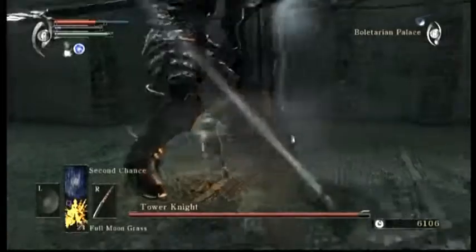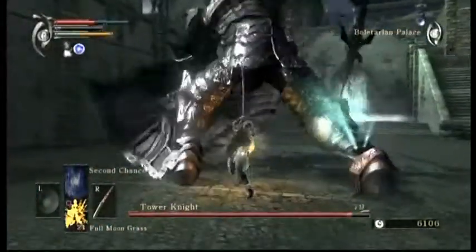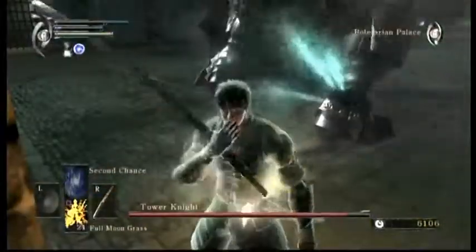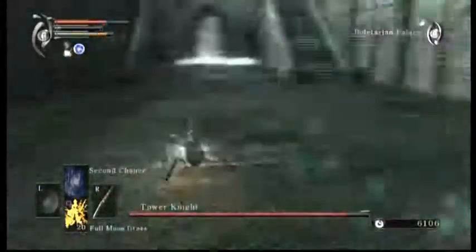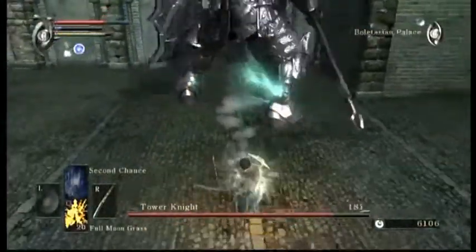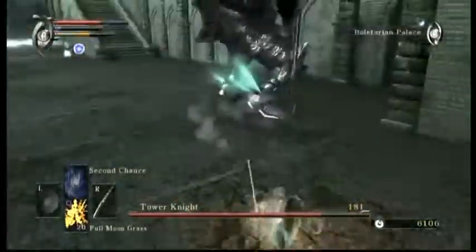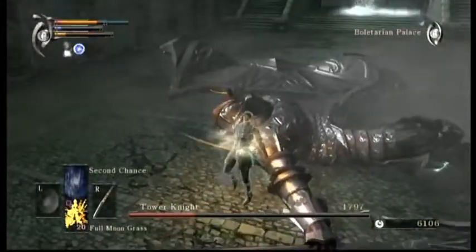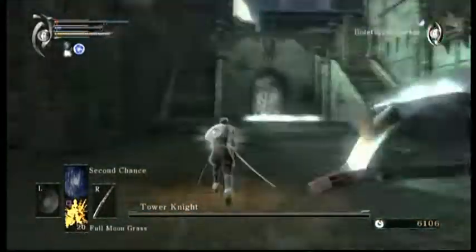Oh, God. Well, at least this area loaded. Ow. What am I doing? I should not be fighting him without killing the characters. Not in New Game Plus, at least. Oh my God. Ow. Alright, we got him. Didn't need to kill the archers. That's fine.